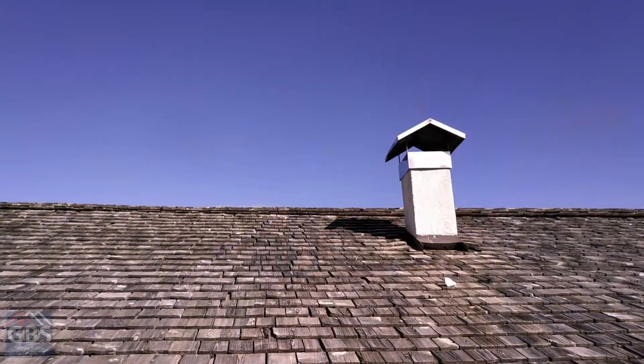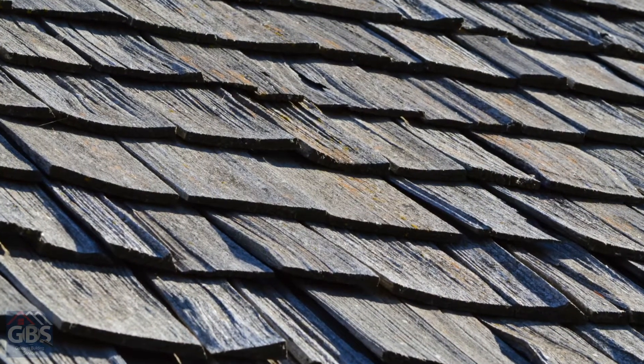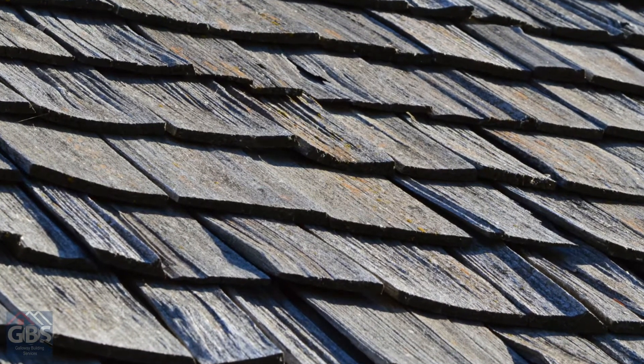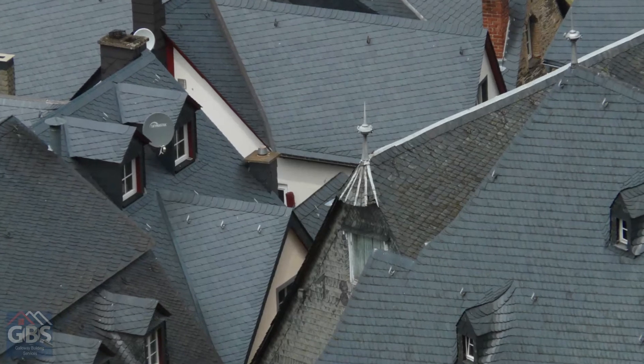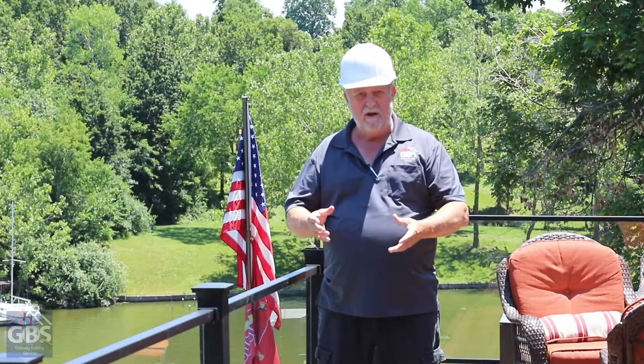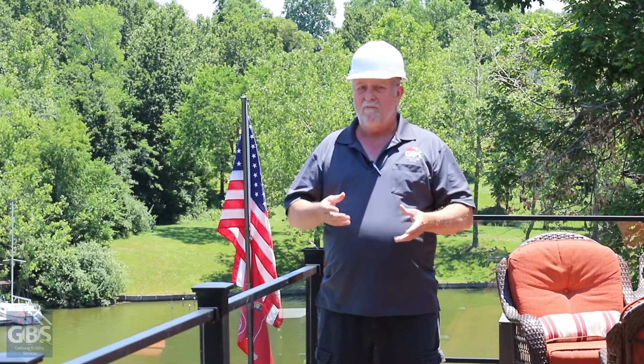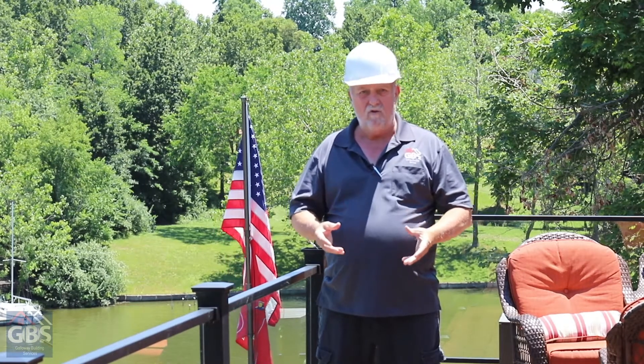I also get up on the roof and take a look. We're looking at the shingles, but also everything else on the roof — the gutters, downspouts, drainage, stack pipes, and chimney. We assess the conditions of all of these things, as well as all of the flashing around each item. These are exactly the things you need to know because they're big ticket items — things you need to know about what's happening with your home.